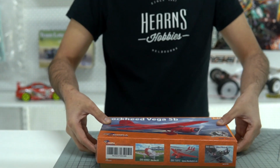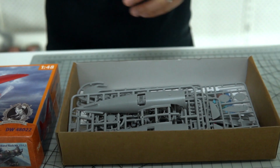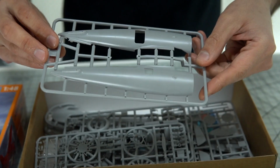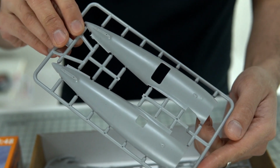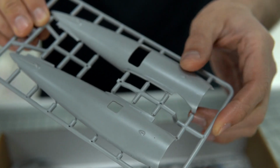So it's in 48 scale, it's a decent size. Now Dorawings do quite a few of these civil aircraft, which are very interesting. So I'm just going to hold up the bits. So we've got the fuselage halves here, and you notice that they are quite smooth because the finish was quite smooth.